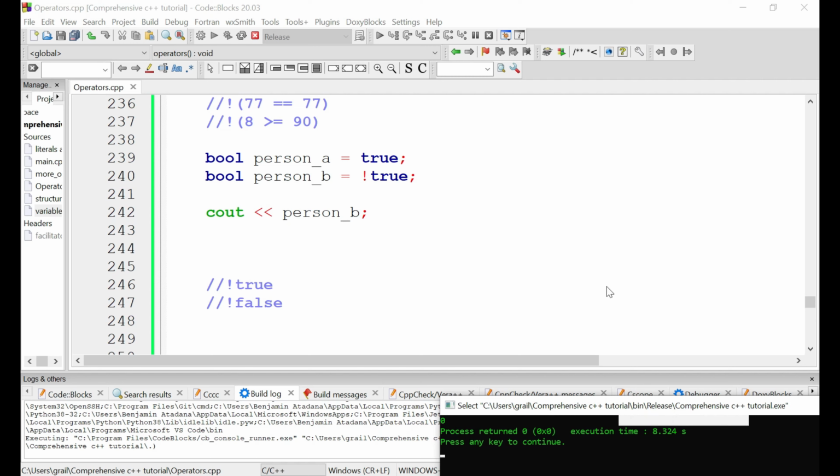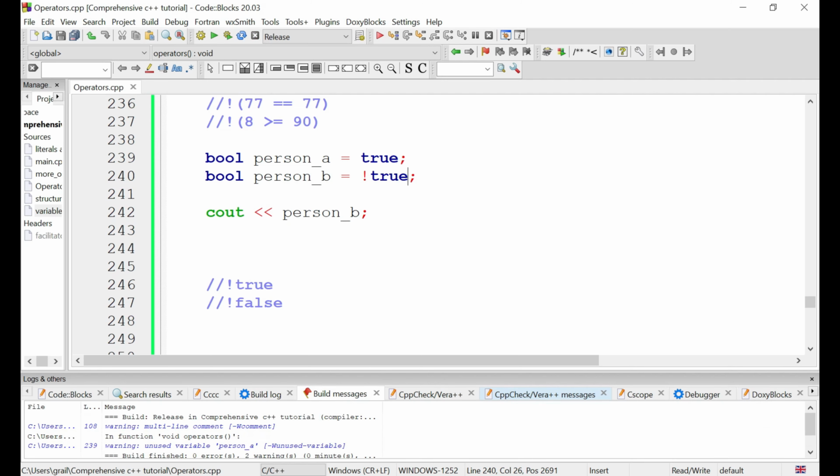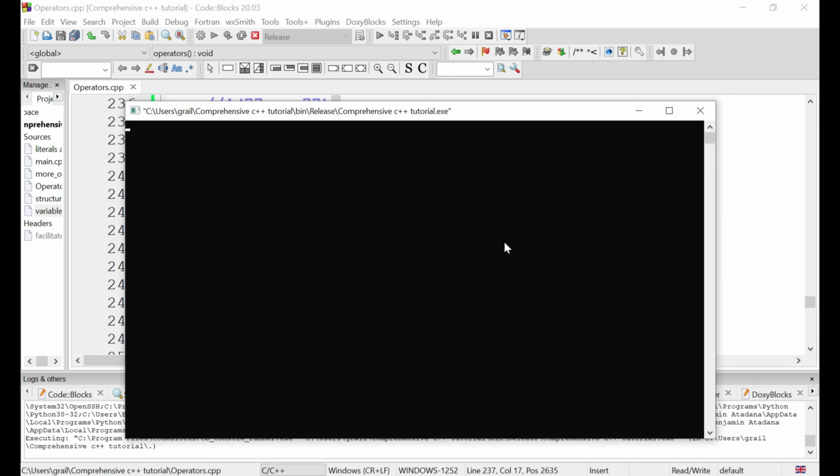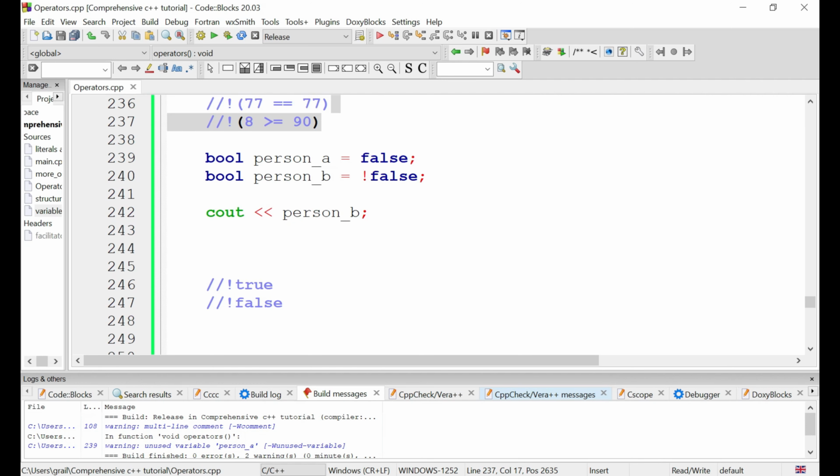So then we use a case where person A told us a lie. That means false. And then person B says not false. So let's run this and see whether what person B says is true or false. If person A tells us lies and person B comes to tell us the truth, obviously person B should be true. So you pick the true over there because person A was false. I hope you get the intuition over here.